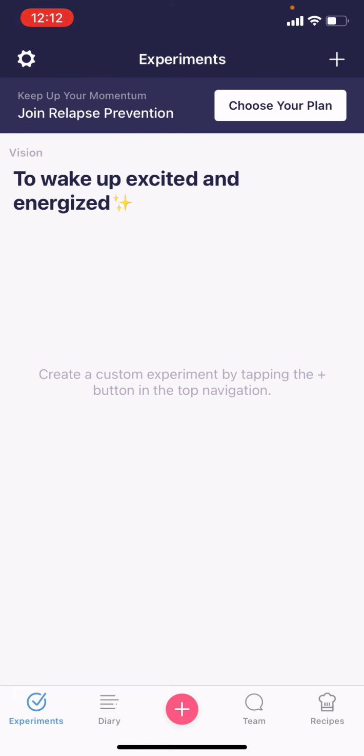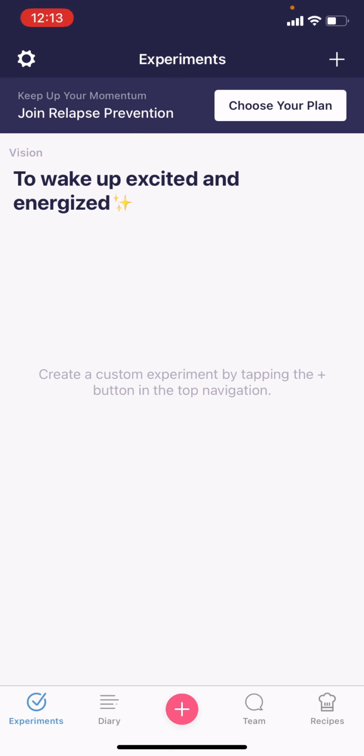So we're going to start off by going through the Experiments tab on the app, which is on the left-hand side. So the first thing that's changed a little bit is the vision. Your vision is something that you established with your health coach during the 12-week program, and it's really your why, or your reasoning as to why you engage in new behavior change or health habits. Your vision might still resonate, which is awesome, but it may have changed over the course of the program, or you may have felt like you've achieved your vision. In any case, you're able to go in and update your vision for the relapse prevention program.